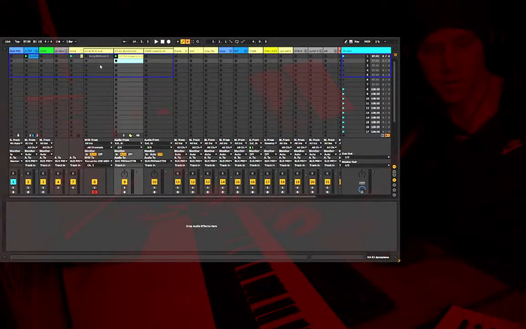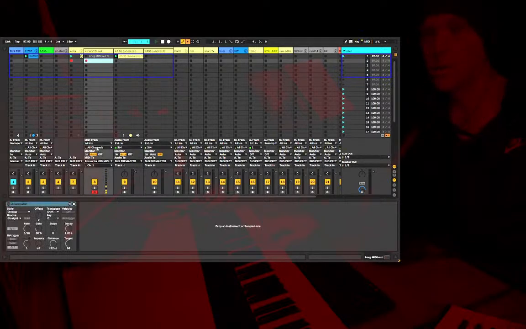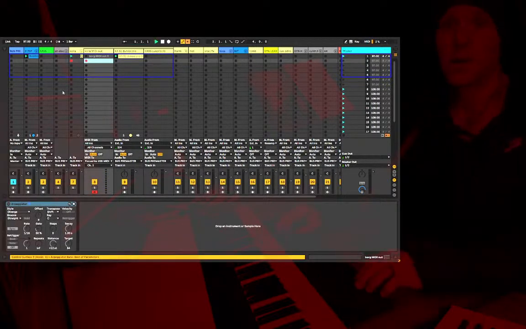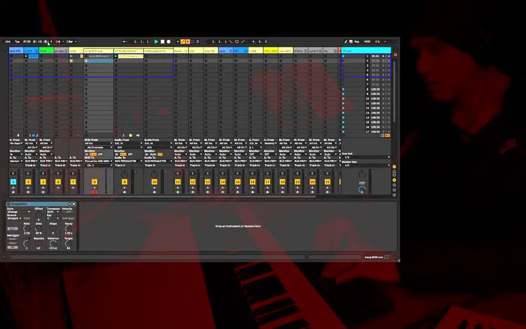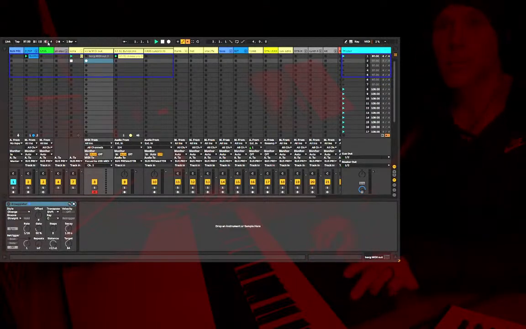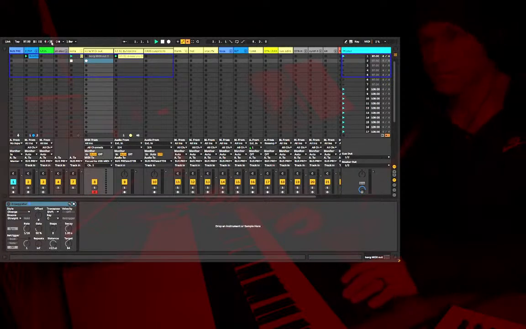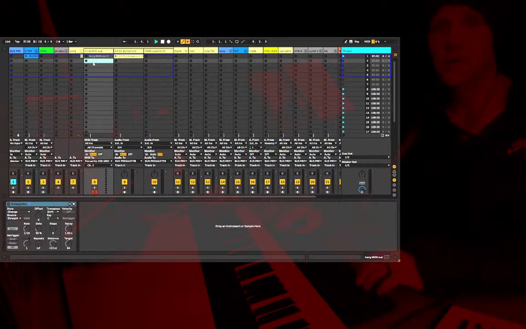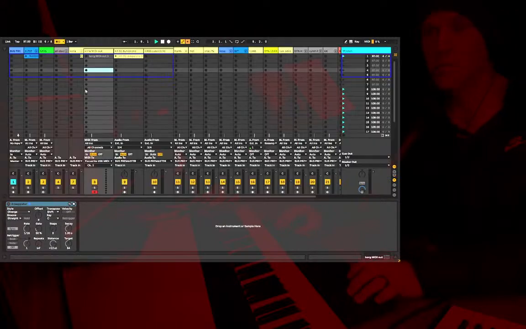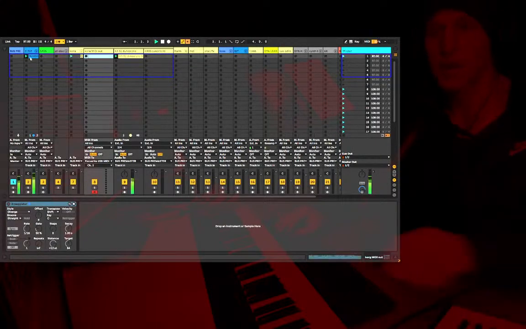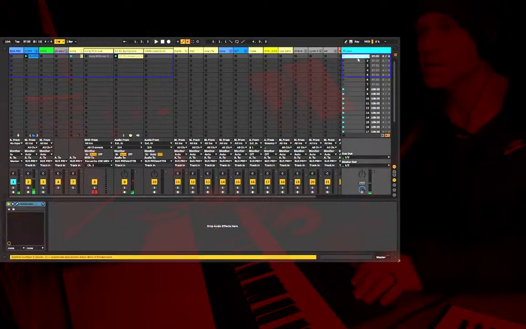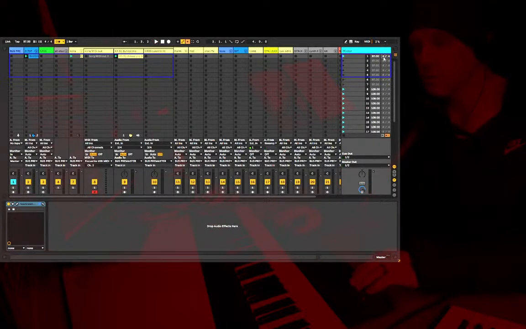So we're gonna go here. We need this one here. No, not 4/4. We are in 6/8. Stop all clips. Something wrong? Because I've made this frame 4/4. These are all 4/4. They should be 6/8.